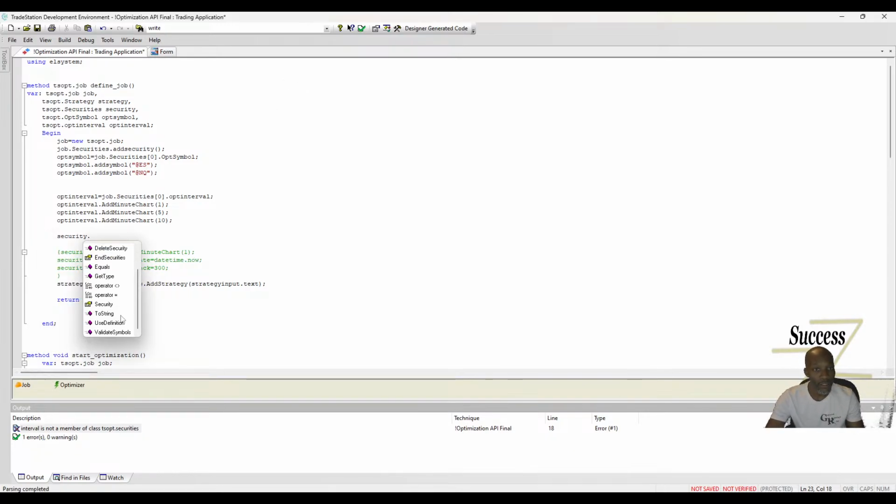Security dot, what was history before? And I don't think I need a whole new, let's see, I wonder if job will let me get it.